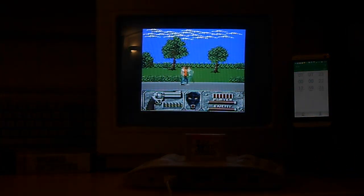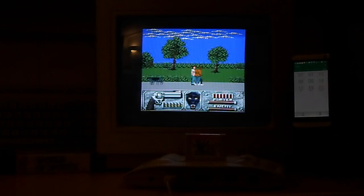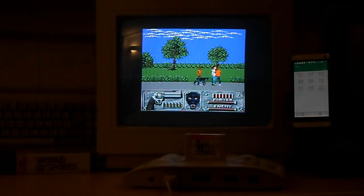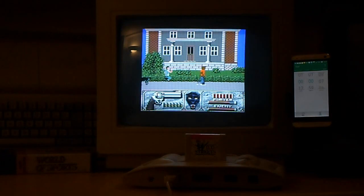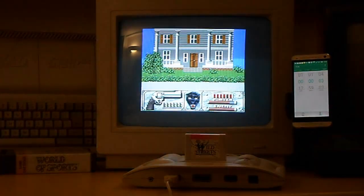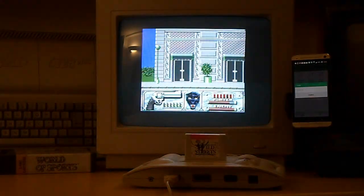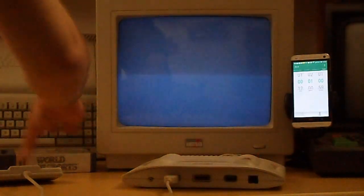Music's crap, and you got your panther there, which occasionally attacks people. The animation is appalling though, and it doesn't appear to be attacking anyone. And if you want to beat this game, all you need to do is just jump through all the levels like so. One of the easiest games of all time. Okay, moving on. This should be the last game.